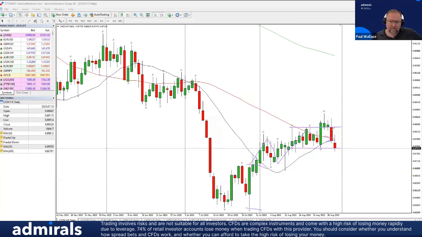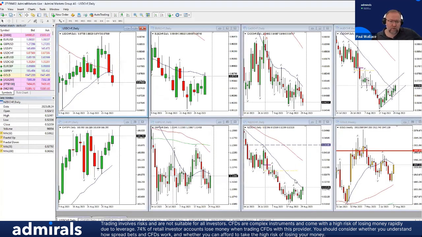Maybe some people might say, well, actually, Paul, is it not already moving down? It might well be, but I think maybe the NFP will give us some clarity on the position of the dollar. So we'll be watching to wait and see how that particularly plays out.